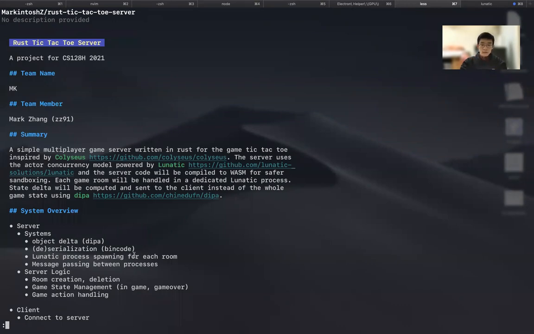Basically, it organizes your code. It uses an actor concurrency model and works with an asynchronous executor, so that you can run your code in a way that is easy for you to do parallel programming, and very easy to reason about, and it's also very scalable and fast.